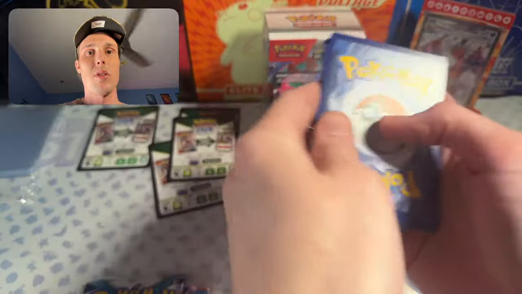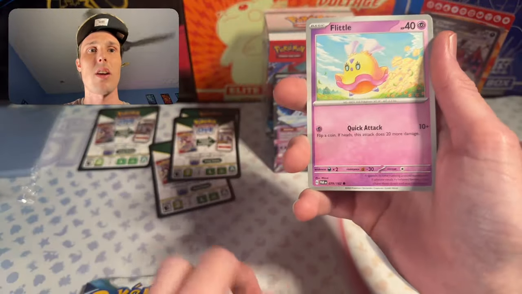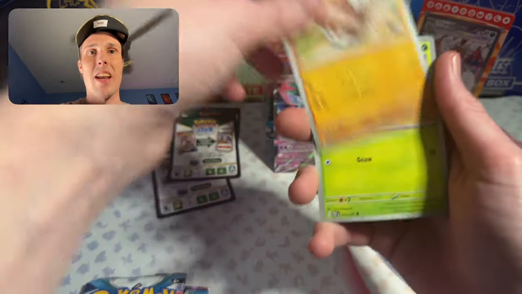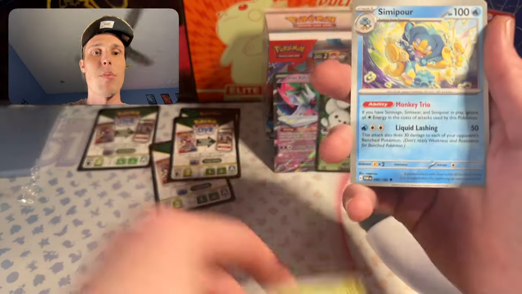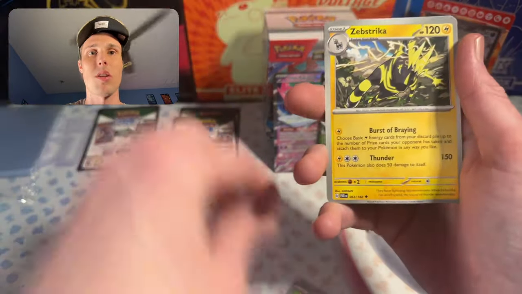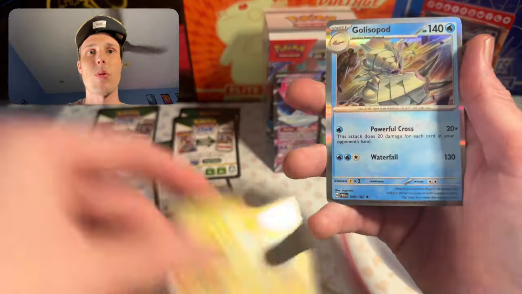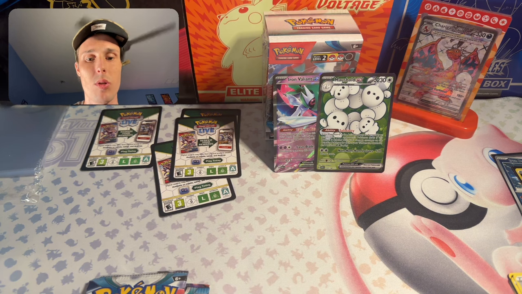So hopefully we can get like an SIR. I saw somebody literally get two SIRs. So we got a Nickit, Knackley, and their SIRs were Roaring Moon and the Tapu Koko, which are like both of the cards that I want so, so bad, which is so crazy. We got a Galisopod Holo right there. Pretty cool card.